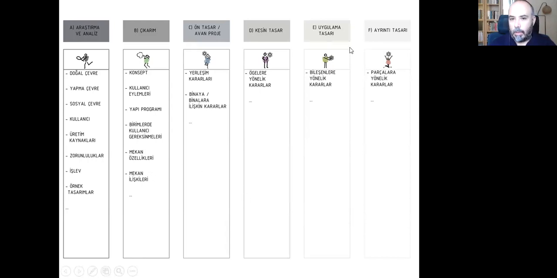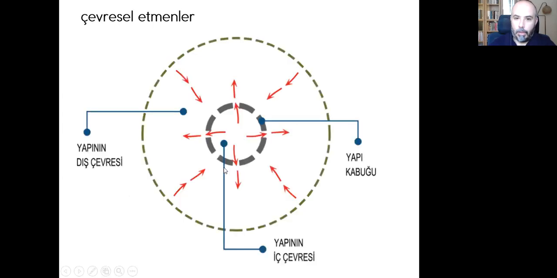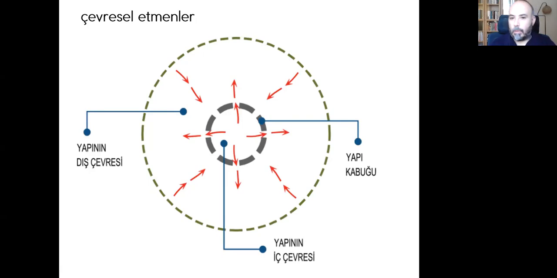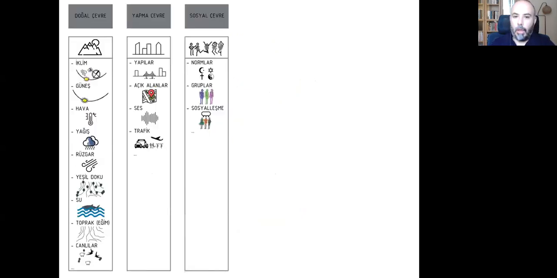In my opinion, this is a nice way of doing things, because at the end, we will be creating an envelope which will have an indoor environment that holds our user groups, and it will be surrounded by an outdoor environment, and they are both affecting each other continuously. So if we do this analysis and then the interpretation and then the decisions, then I believe that we will be able to create a design that is both functional and has certain aesthetic values.